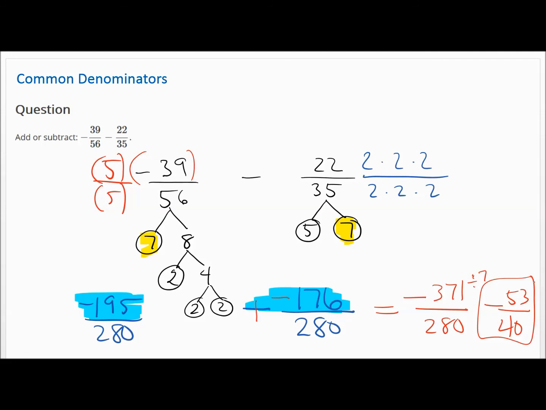So yes, these problems can take a little while. Some of the homeworks are really big numbers, like this example right here. But if you just take it slowly, break down those denominators, multiply by what you're missing from the other side. Use your calculator to do the big multiplication stuff, and use your calculator to simplify to lowest terms. I hope this helps you out. Keep practicing. If you get stuck, please let me know, and we will keep working on this, okay? Have a great day.